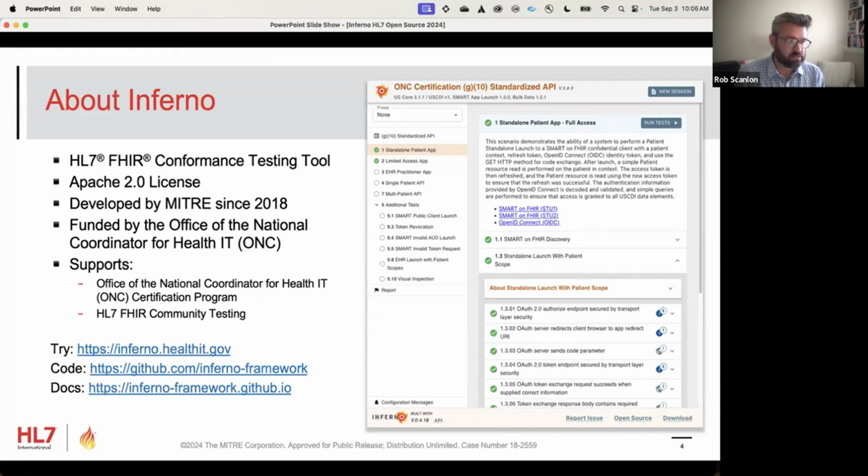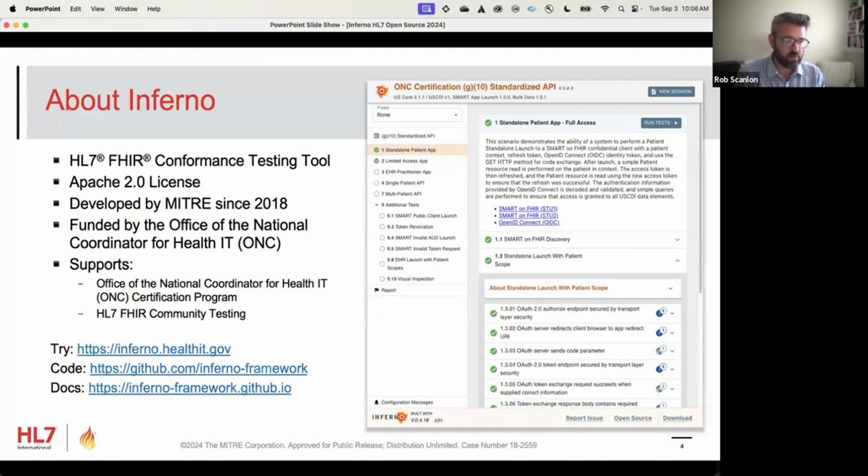There are 3 links at the bottom for you to take a look at. The easiest way just to try Inferno's tests is to go to ONC's hosted platform, inferno.healthit.gov, and that provides an interface that you can use just to run tests without having to download and install anything locally. However, we do really encourage people, if they want to use these tools, to download them and run them locally.